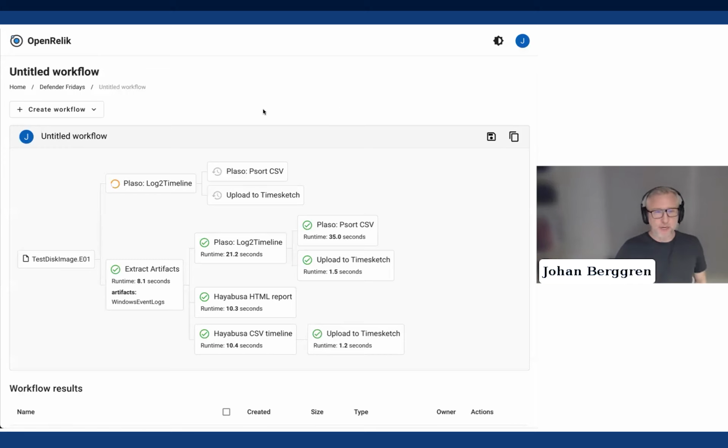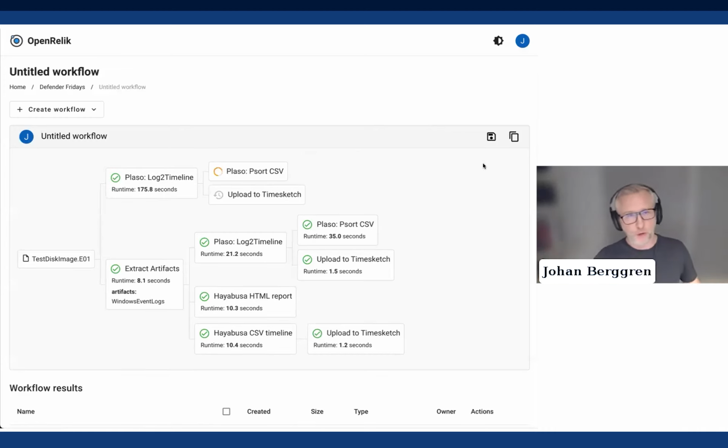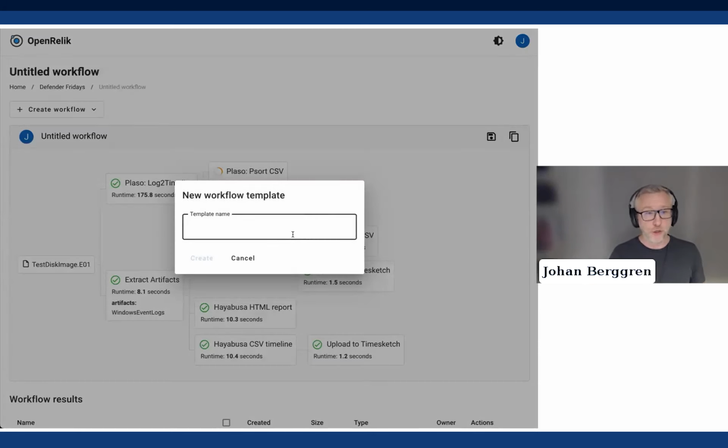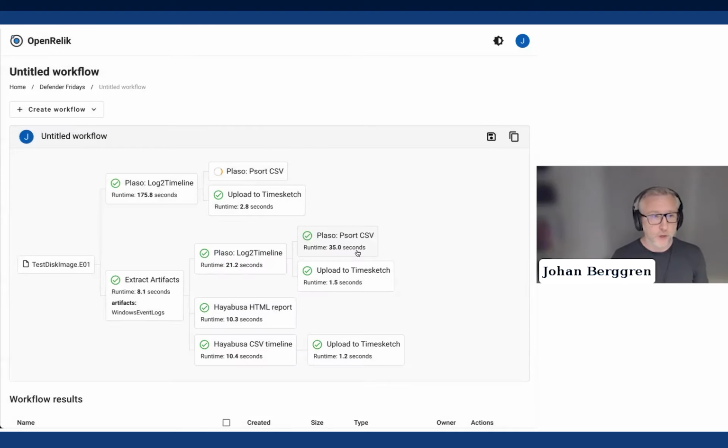All right, so this is happening. A bunch of results there already available, right? I want to show you, Eric, the sharing features here. Say that you have a colleague who did an awesome workflow. You want to reuse this, right? And maybe you want to reuse this across investigations. This is something we want to do. So maybe you save it, right? So save it as everything, I guess. We create it as everything.